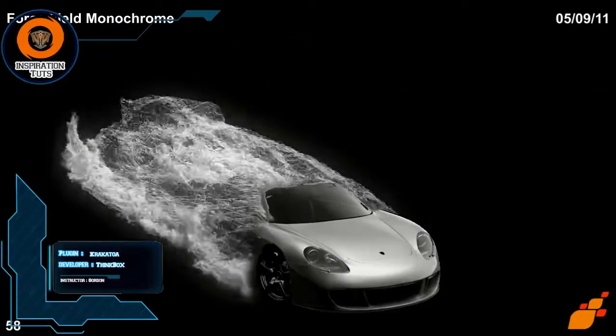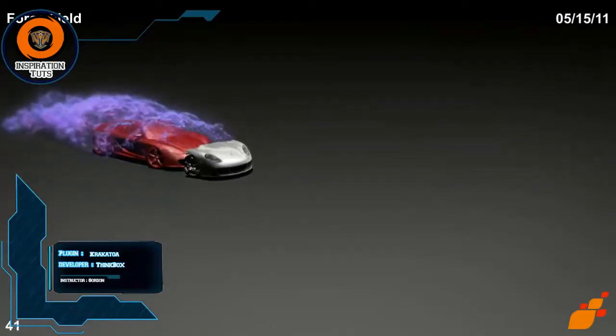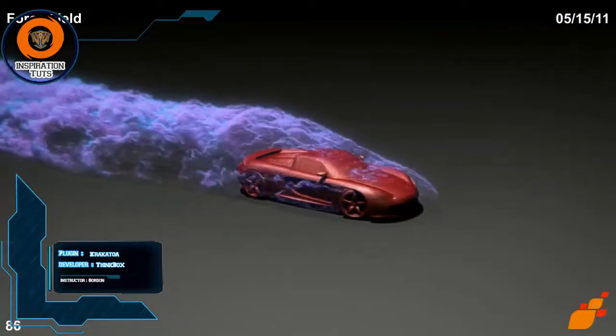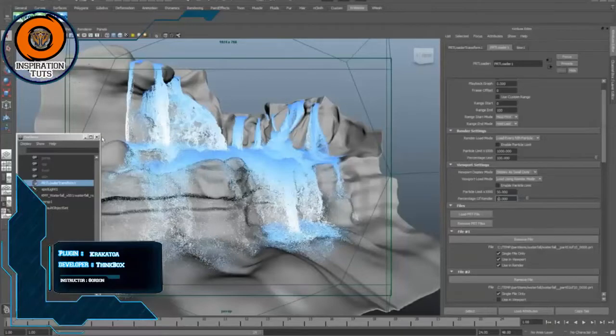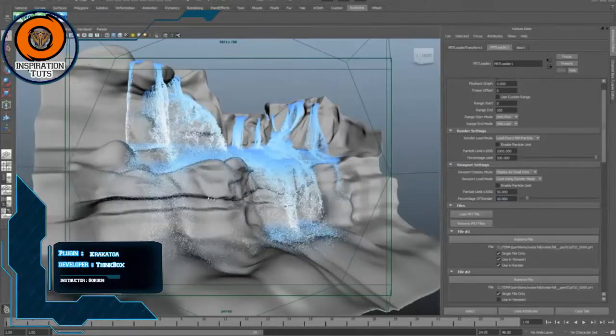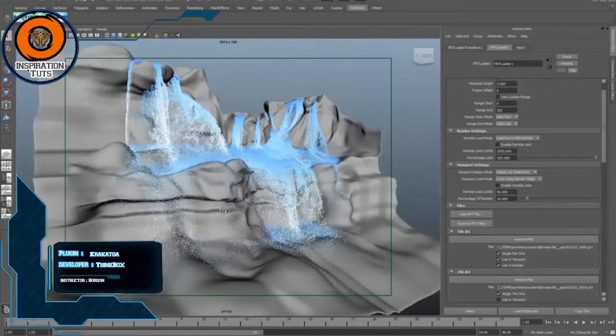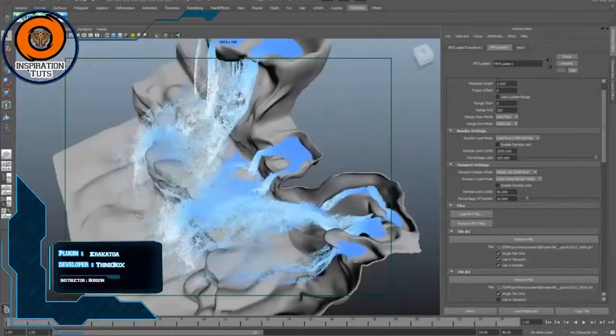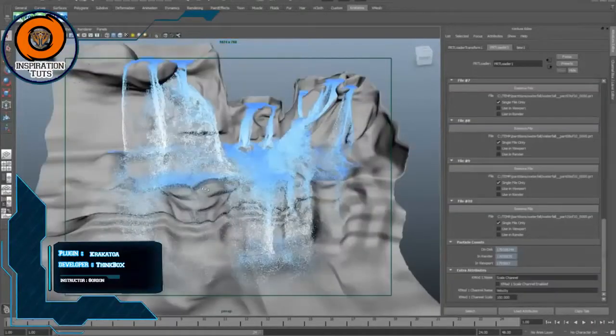And there is also motion blur and depth of field camera effects that are naturally supported. Finally, Krakatoa integrates with the native particle systems of 3ds Max and Maya and provides data exchange capabilities for sharing particles with other 3D and simulation applications.